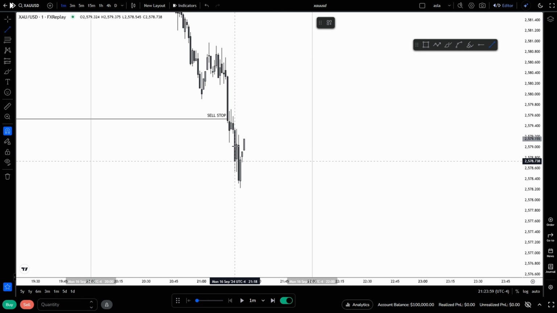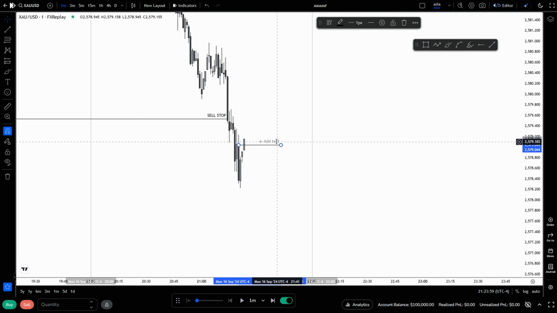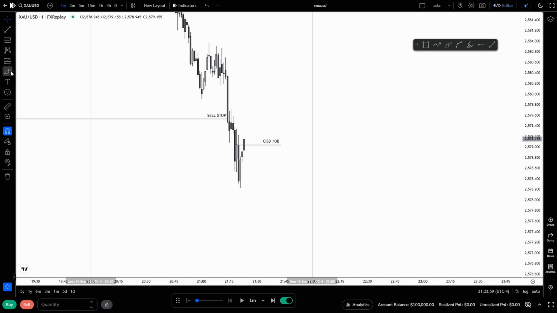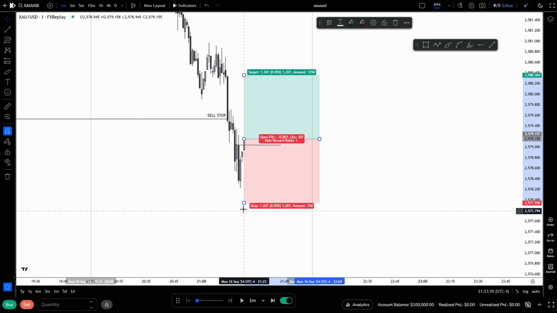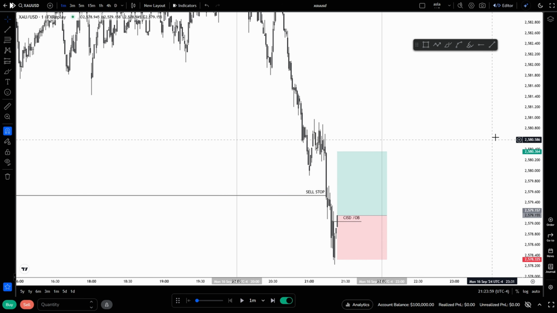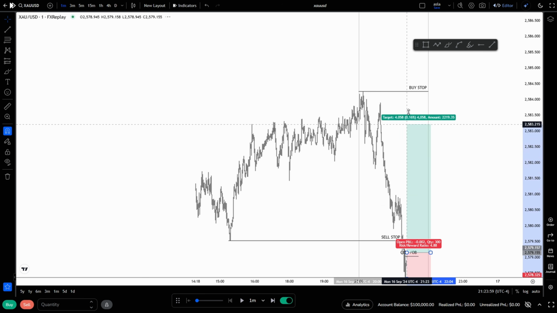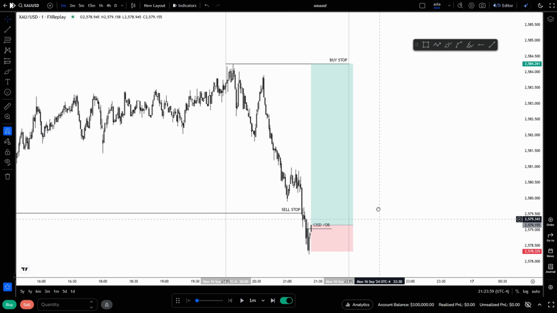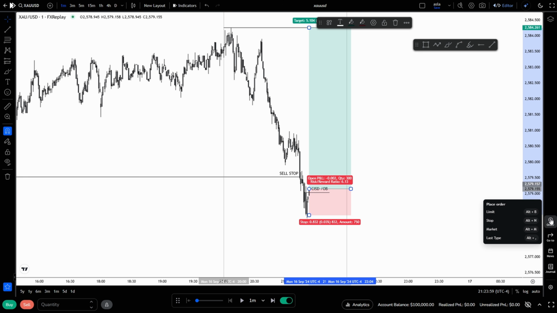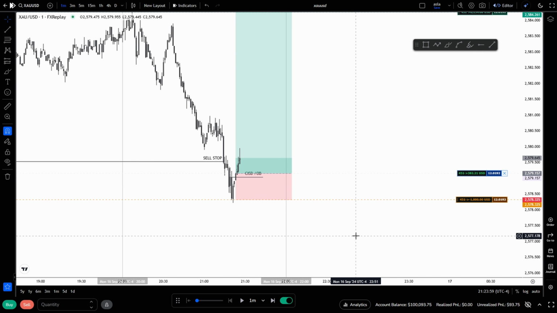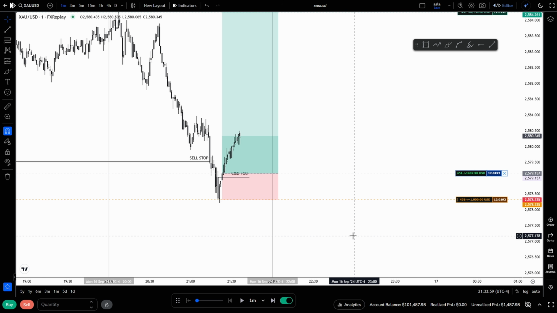As soon as that sell-side liquidity is taken, we immediately drop down to the 1-minute time frame, because this is where we are going to refine our entry and look for confirmation. Now here on the 1-minute chart, you can see exactly what we were waiting for. The market goes through a change in state of delivery, and we get clear displacement to the upside, and this displacement leaves behind a high probability order block.